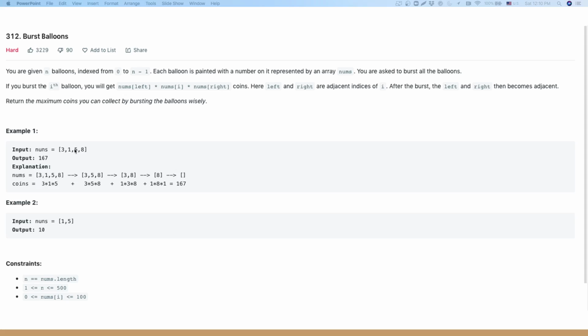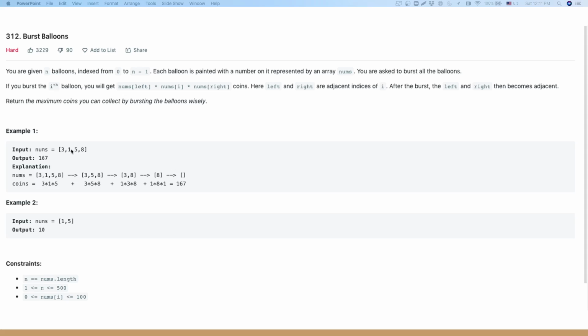And same thing right here. If you have only 1 and 5 left, you're going to get 6, and for 5 and 8 you're going to get 13. So from the smaller problem, we are building up to the bigger problem. 3 and 1 will be solved, and then we can move on to solve 3, 1, 5. We already solved 3 and 1, we already solved 1 and 5, and in this case we just take the maximum, right?